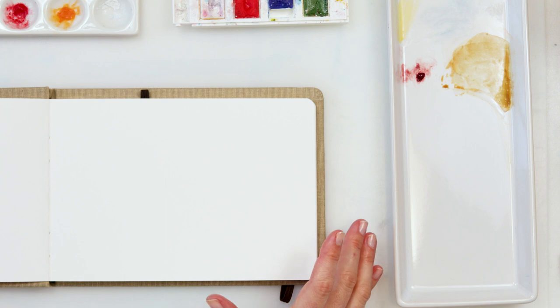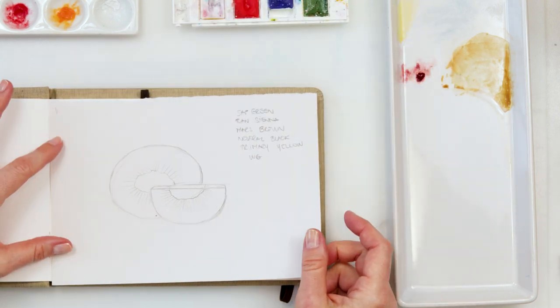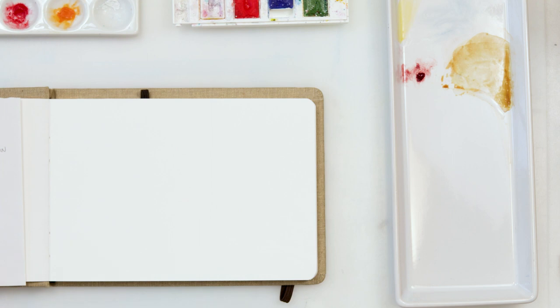I was thinking to paint some fruits, actually kiwi, and I did make a sketch for myself, so I will also sketch it now on watercolor paper. I would usually trace it, but I do want to show you how to sketch it so you can do it yourself. And we will start with putting our tape.